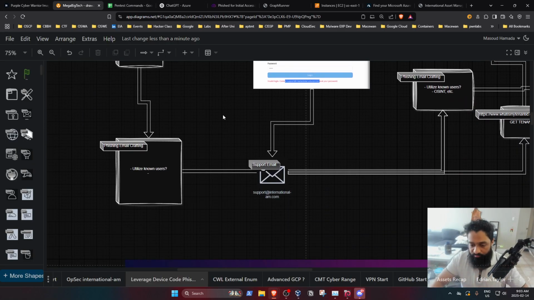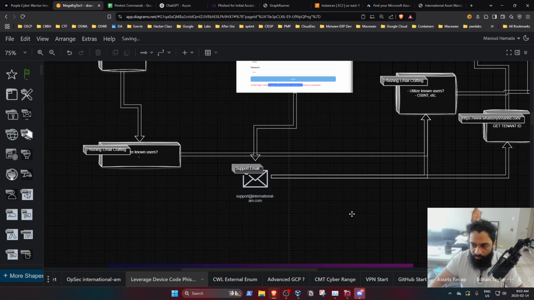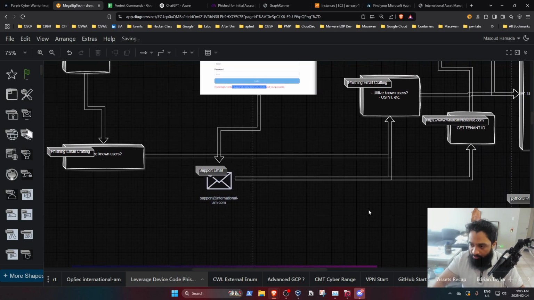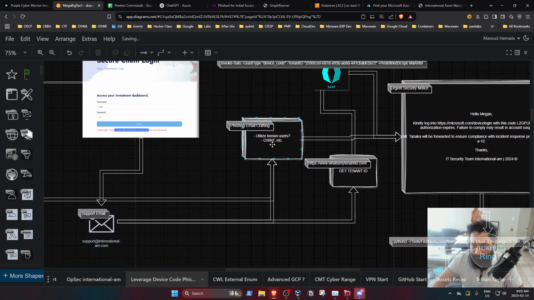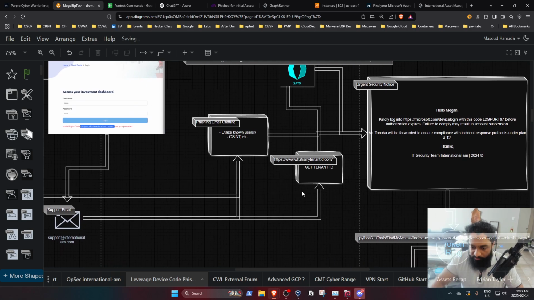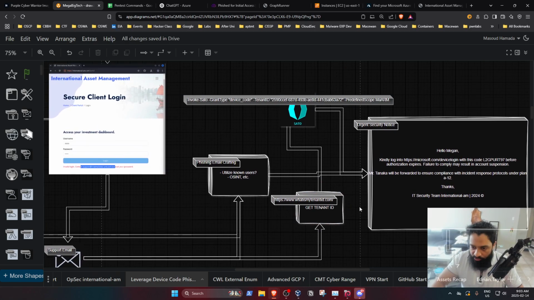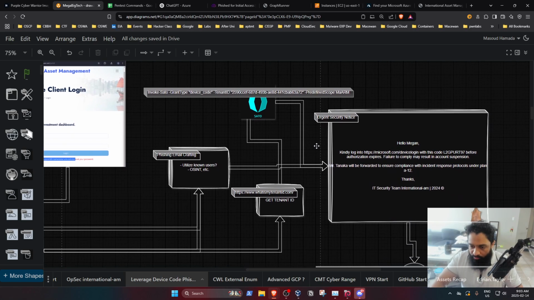So going back here, we craft a little phishing email using as much OSINT and as much data as we can find. We use this phishing crafting. We get the tenant ID as I showed you how to get it, and then the method that we're going to use to grab this person's access. Knowing that they're on Azure, they probably have their Azure account logged in. If not, they can probably log into their Azure. With that in mind, our target point and what we're trying to gain from this user is their Azure access.